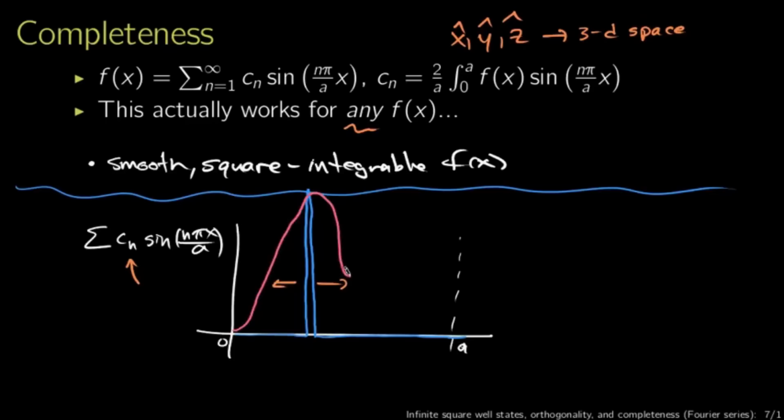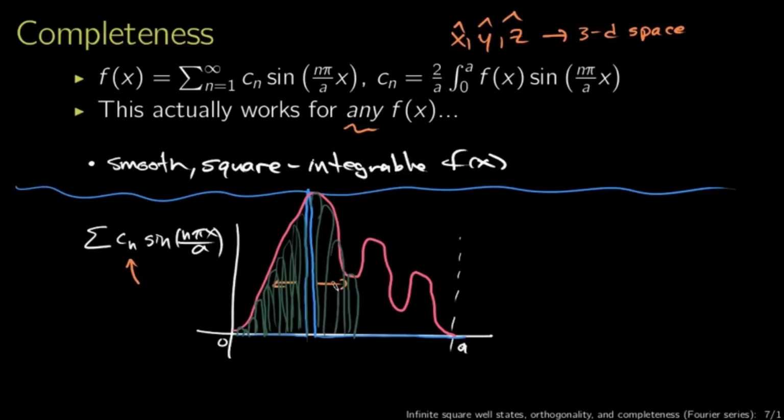For instance, suppose the function you want looks something like this. I can make it by adding up a bunch of spikes. I can have a little spike here, and a little spike here, and a little spike here, etc. If I effectively fill this whole space with these very sharp spikes going up to the value of the function, I can recreate whatever function you want, no matter what shape it is. Provided it's reasonably well behaved and square integrable, this actually works really well.